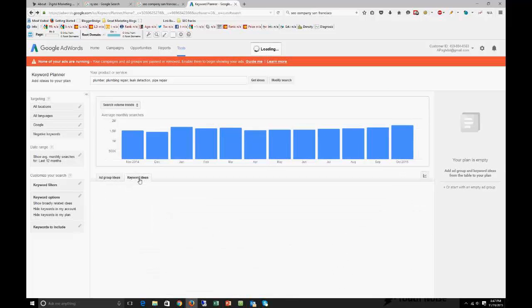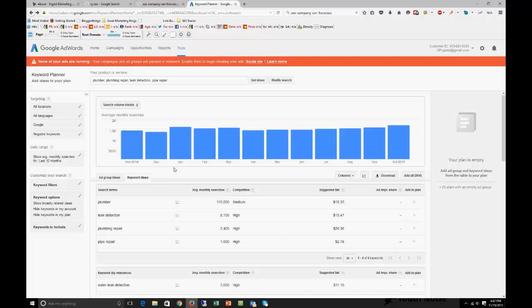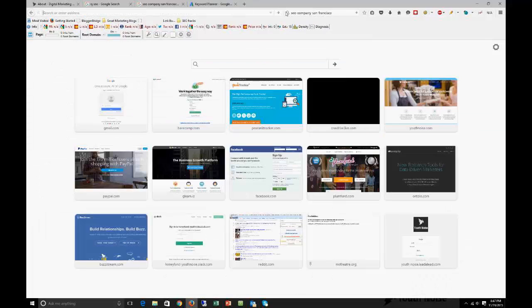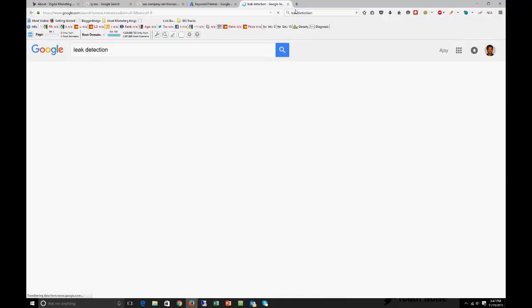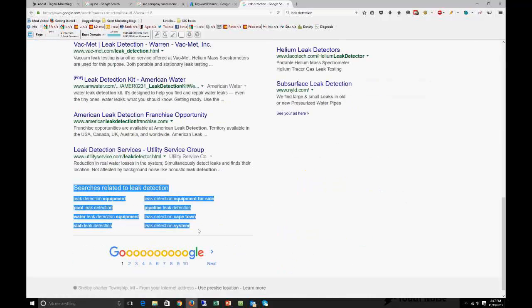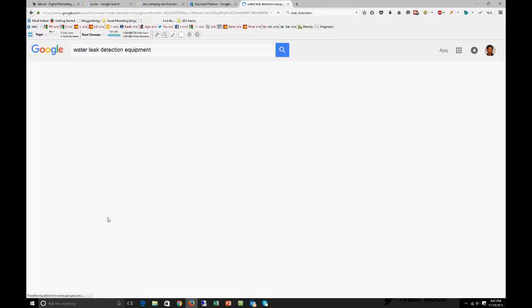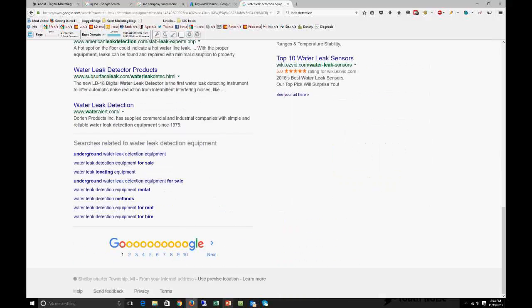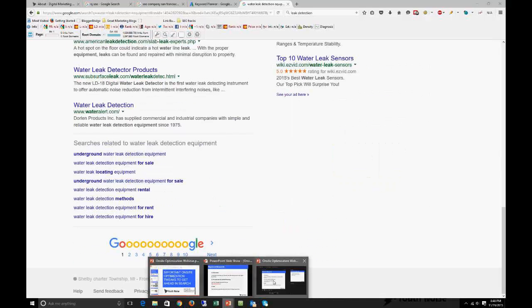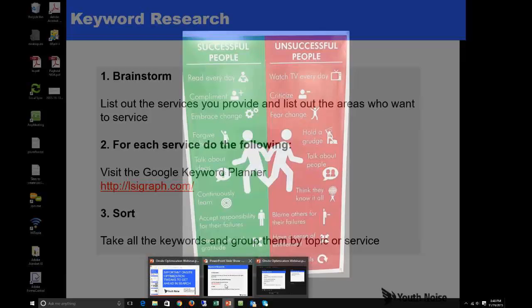So once you do a fair bit of deep keyword research, and I would go as deep as humanly possible here, I mean, spend a few hours really uncovering some niches. If you type leak detection into Google, for example, we could see some of these auto suggests here that give you a pretty good idea of what other people are searching. And if you keep clicking, you keep getting more ideas. Another really good tool I found is LSI Graph.